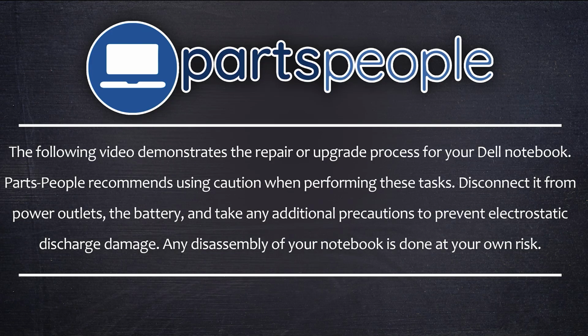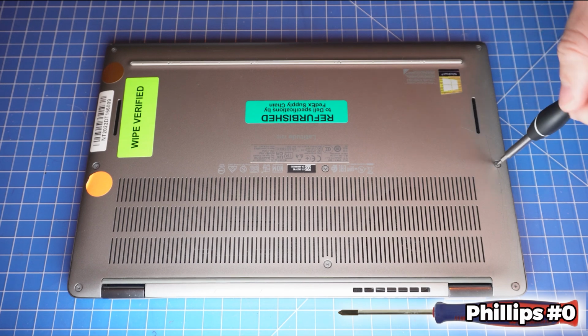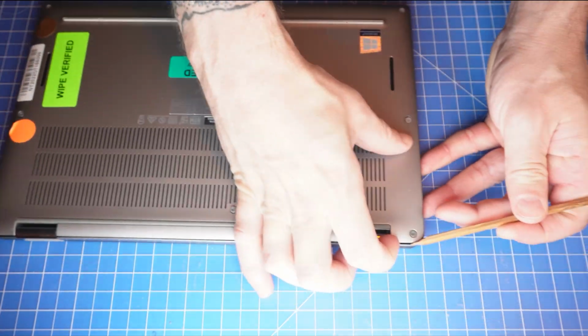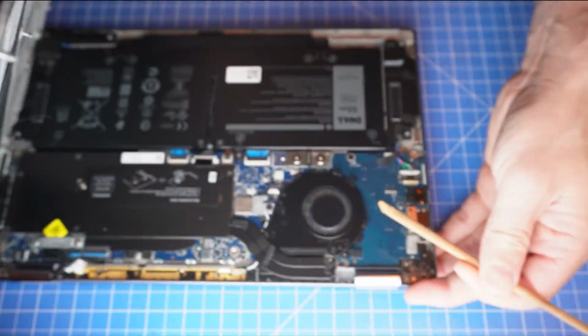Now that that's out of the way, let's get started. First, loosen the captive screws on the bottom base cover. Each screw on this laptop will need a Phillips number 0 screwdriver except for the keyboard assembly. Now use a plastic scribe to separate and remove the bottom base cover.